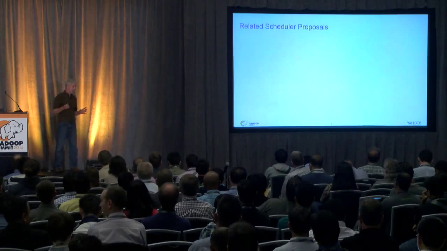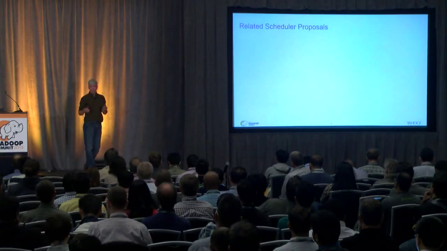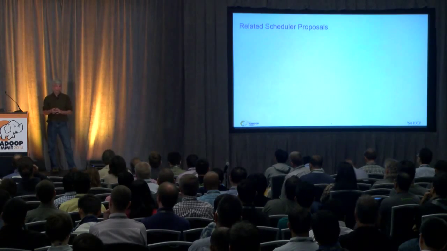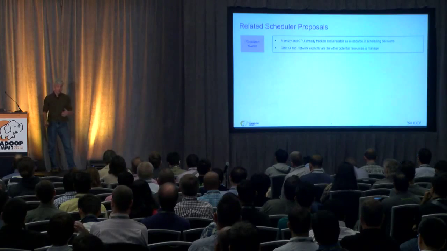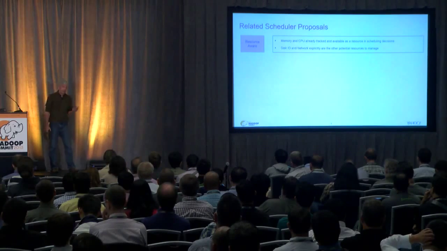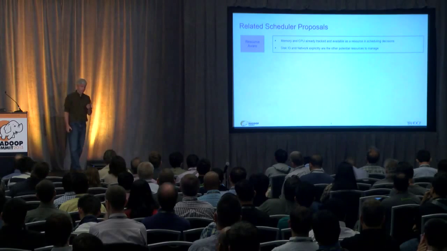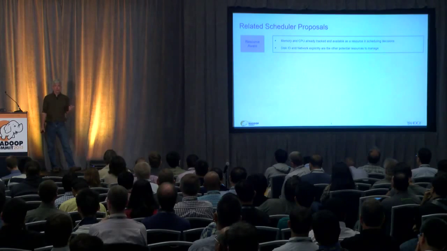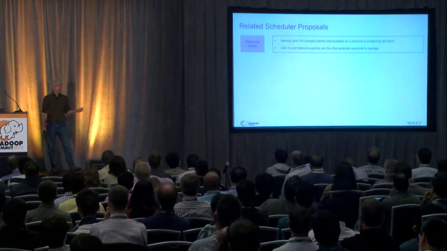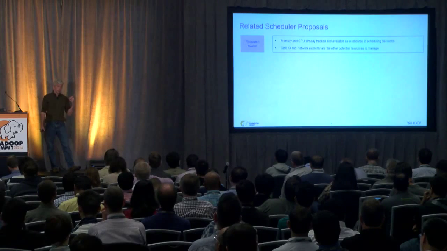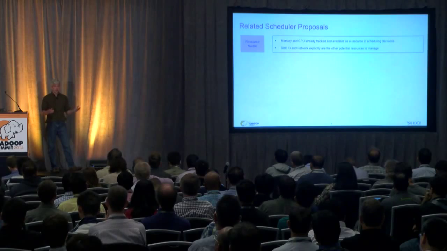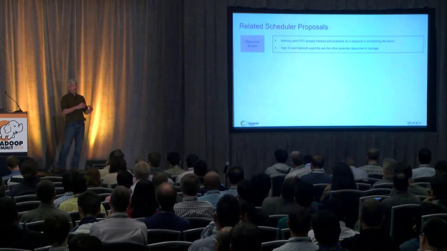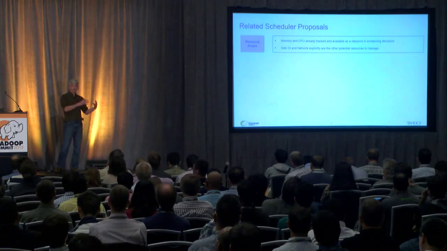So, like I said, the scheduler's pluggable, which allows for a lot of experimentation. So a lot of research teams and universities and folks like to experiment with different scheduler things. And so a lot of really cool features have come out of that. Resource awareness is one of those. So memory and CPU, the scheduler already understands. Some of the things that people are looking at is also dealing with disk as a resource or network as a resource, because if you get those wrong, it can really slow down a node. So it's more about isolation, right? Memory and CPU, you can isolate that much, and then you want to isolate even more and say, this container can only use this much disk, or this container can only use this much network.